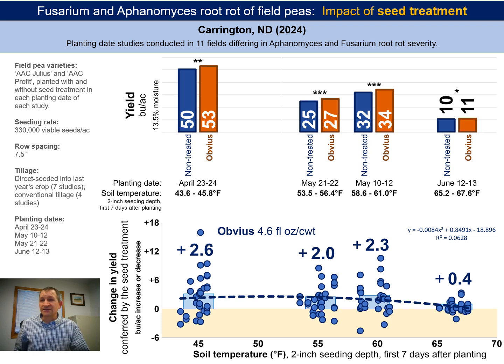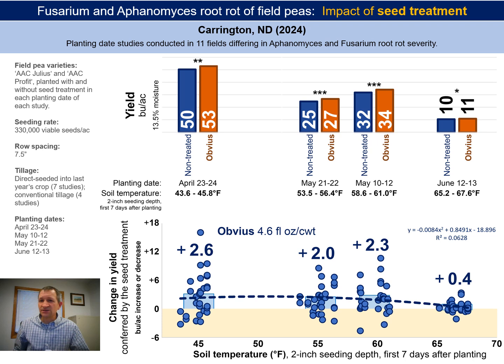And the other thing that's very consistent, as you can see, is that you need to be in those cool soils. In this case, less than 50 degrees Fahrenheit soil temperature, average day and night in the 7 days after planting, to get your maximum yield potential. Planting into those warmer soils sharply reduced field pea yield potential, and the fungicide seed treatment helped you, but did not do enough to make up for the reduction in yield potential associated with planting into warm soils.